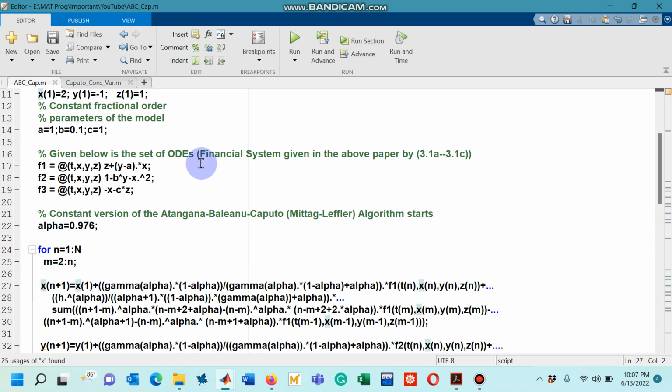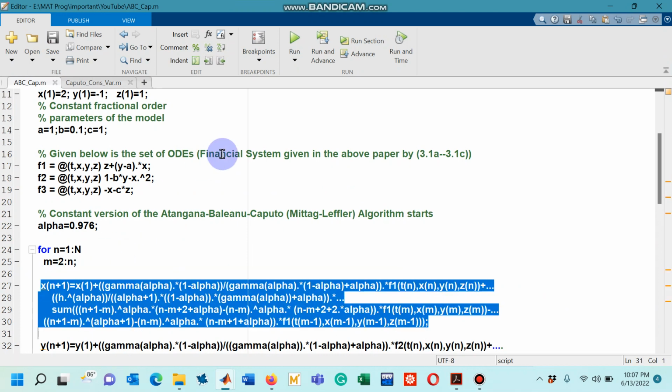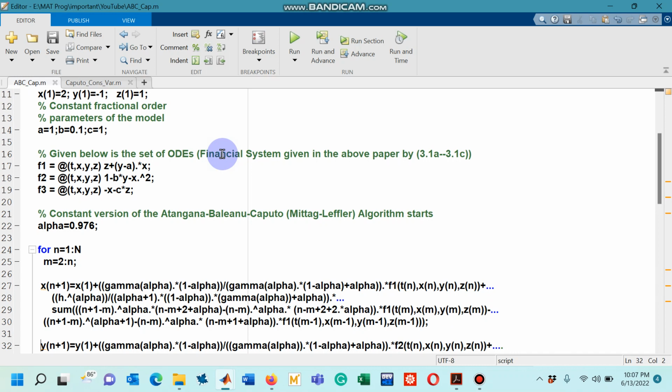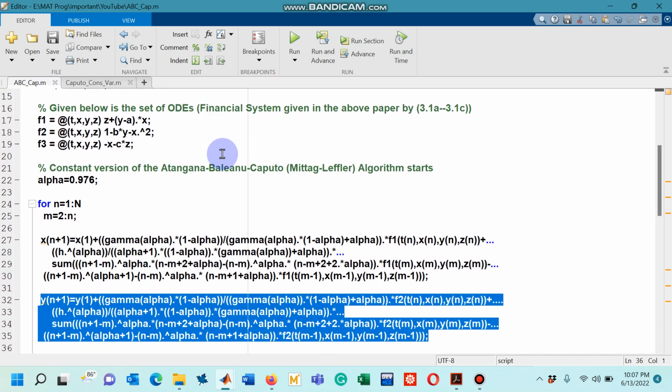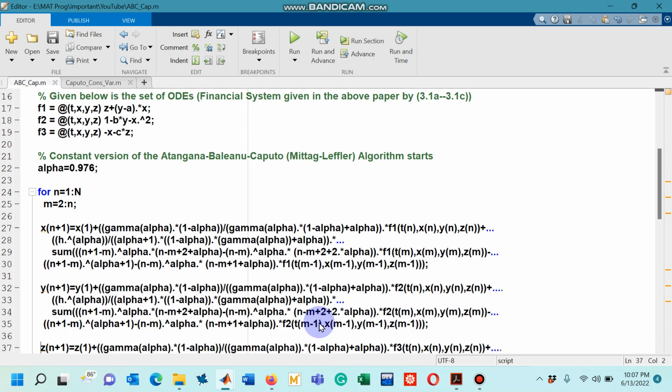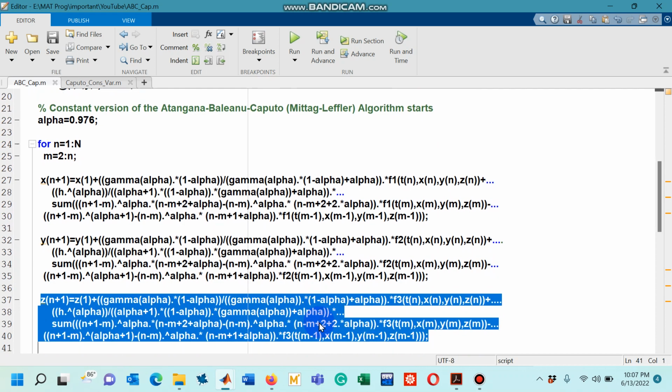After writing the equation for the x variable, you do not need to do anything. You just simply copy this first equation and paste it for the variable y. A slight change that you have to bring is that instead of x on the left hand side, you will mention y. Similarly, the first term on the right hand side, x of 1, will now be y of 1. And finally, wherever f1 was written for the x equation, you have to write f2. The same happens for the third equation, that is, for the third dependent variable in the dynamical system.